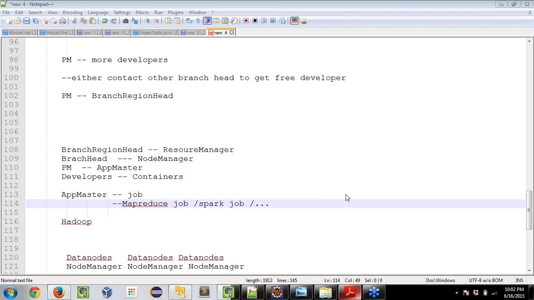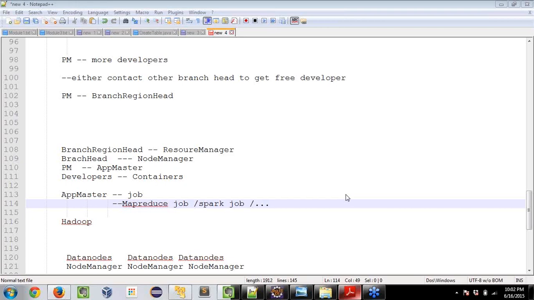Okay, yeah. Is there any limit for resource manager to handle the number of? No, there is no limit, Srinivas. The primary reason why there is no limit is because this is a cluster. You can scale up to any level. You can keep adding machines in your cluster. So there's no specific limitation.